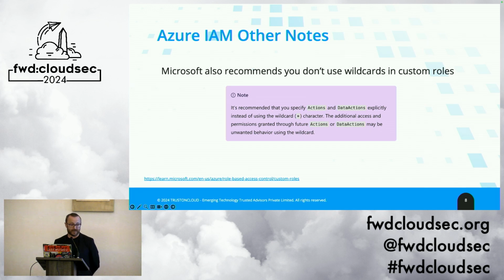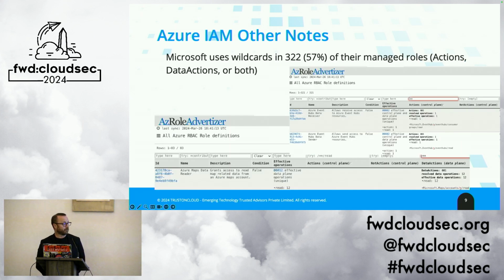They make a note here if you're going to be doing that. They'll say wildcards are bad, okay? Which definitely wildcards can be scary in Azure policies, and like any permission policy, so you need to be careful. Microsoft, however, use wildcards in 57% of their own built-in policies. Now that's not to say they're not clever people and all that sort of stuff, but the wildcards can have unintended consequences, which we do cover off today. As a side note here, AZ Advertise is an awesome website. If you haven't seen it and you're in the Azure space, you need to check it out.